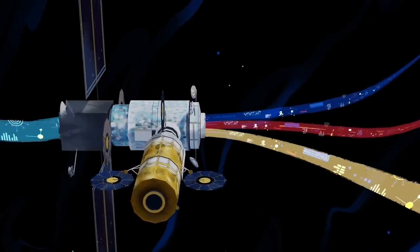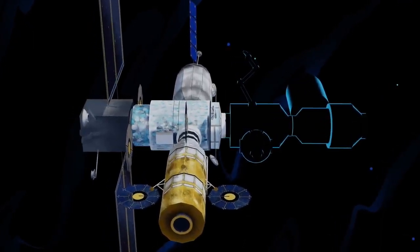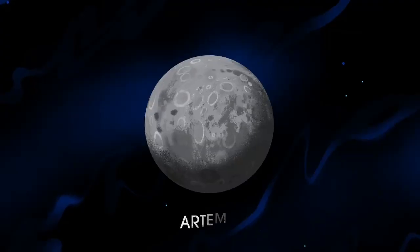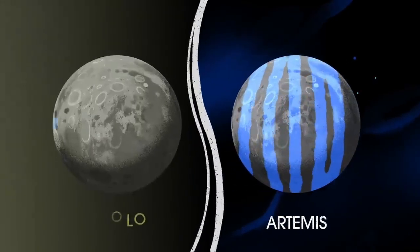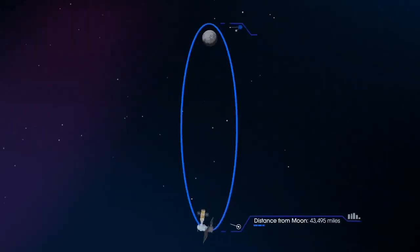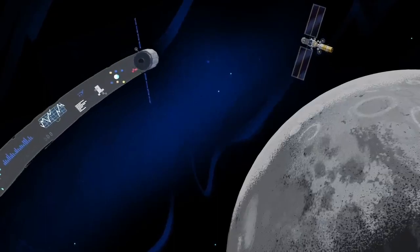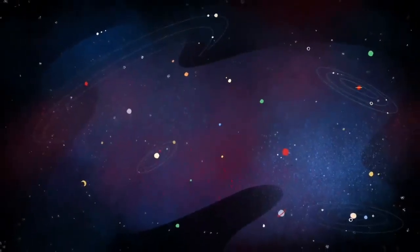Designed with open standards, the Gateway can be expanded as new missions and partnerships develop, allowing multiple human missions on the moon at the same time and enabling ongoing science to be conducted even between human missions. The Gateway is also capable of adjusting its orbit to allow access to every part of the moon, something the Apollo missions could not do. But the real key in this approach is placing Gateway in a unique halo orbit to perfect the maneuvers needed for Mars missions. And with the growing list of commercial and international opportunities, Gateway is the ideal hub between Earth and all that lies beyond.